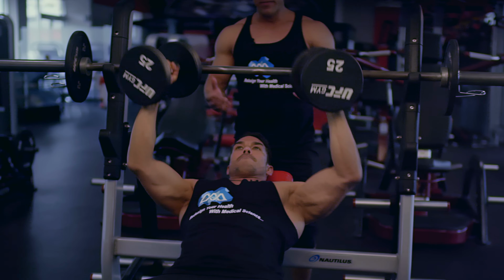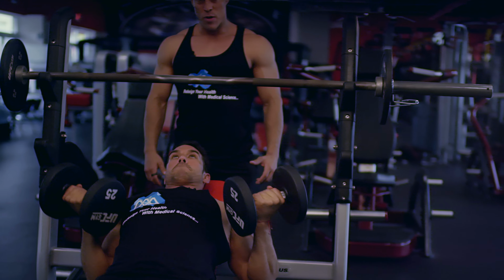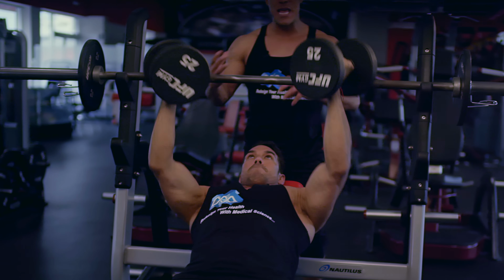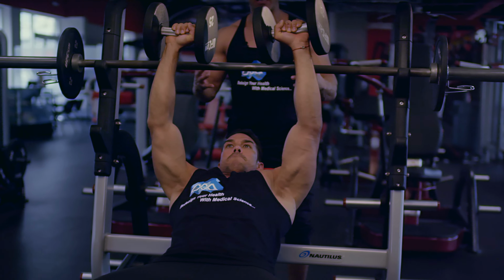See, you can reverse them. You can reverse them at the bottom or at the top. Notice how he flips the weights differently. Here he flipped them at the bottom, here he flips them at the top. Again, keep more dynamic in the movement so you try to hit every fiber as possible. Let's move on to the next exercise.